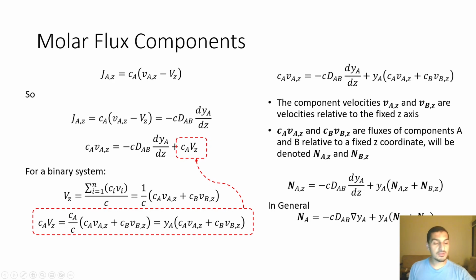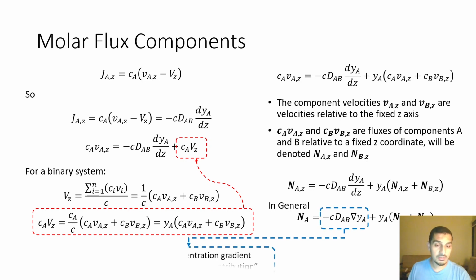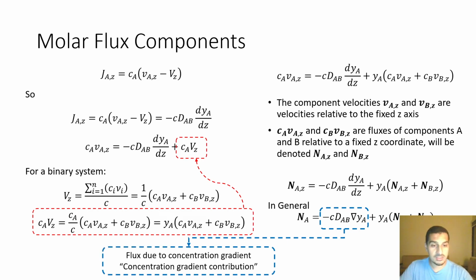This is a brilliant equation because it translates what we have just mentioned about the two forces that affect the flux, and we now can see these two forces in the form of a mathematical equation. The first force is the concentration gradient force, which is represented by this part of the equation, and this is how we see it. It's nabla y_A. We have here the concentration gradient as the driving force, and this is what we can call the concentration gradient contribution to the total flux.